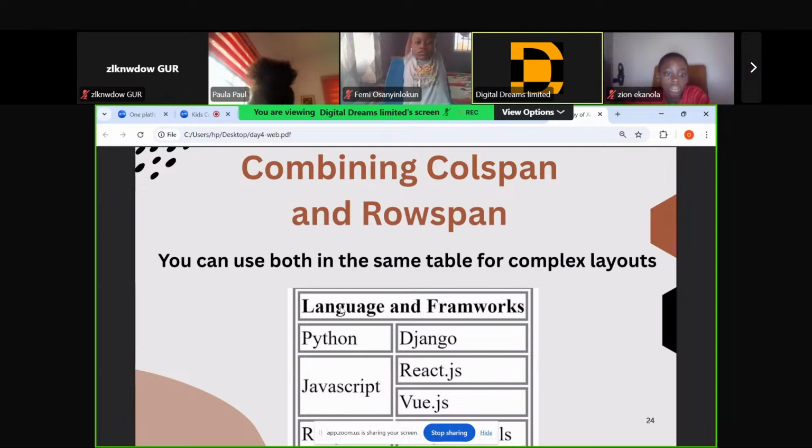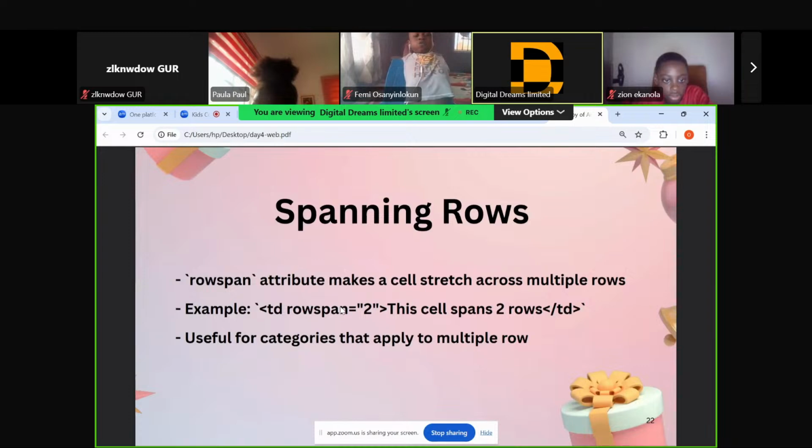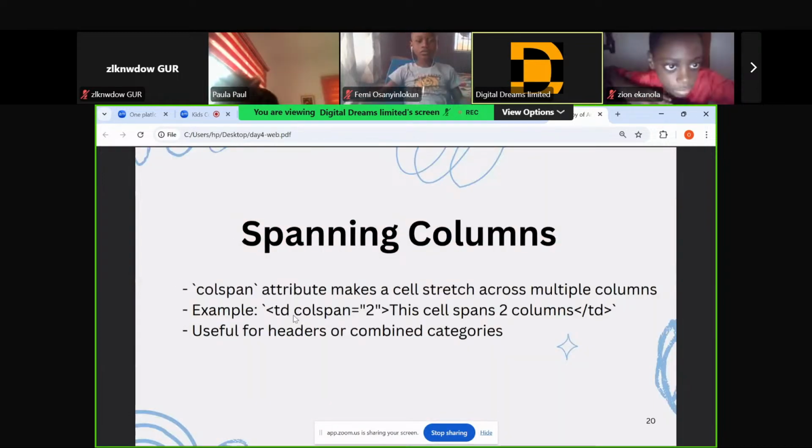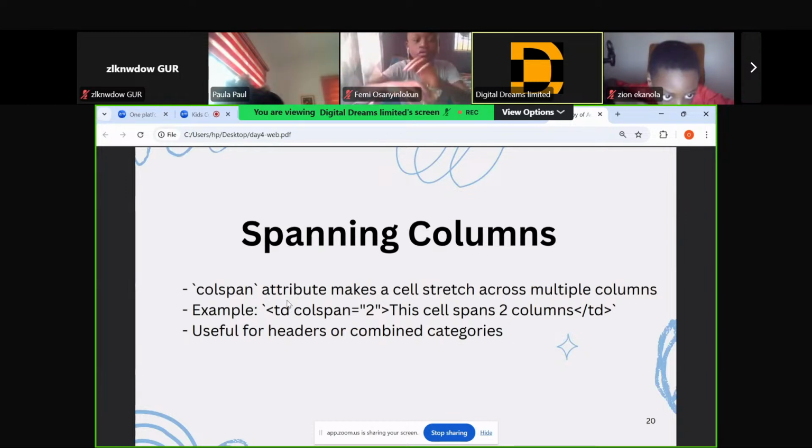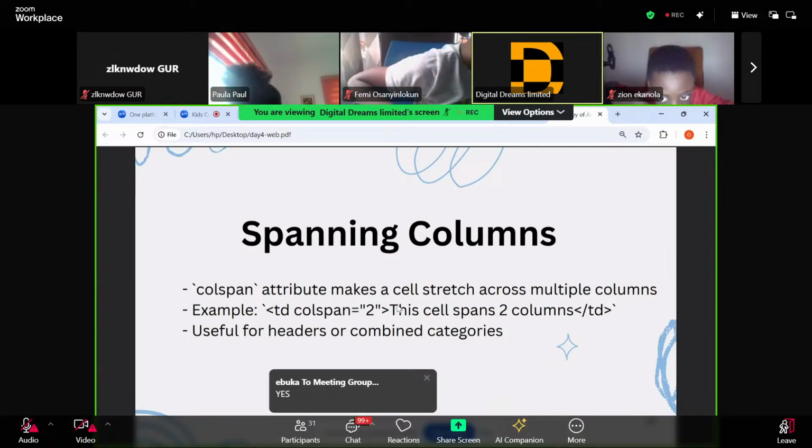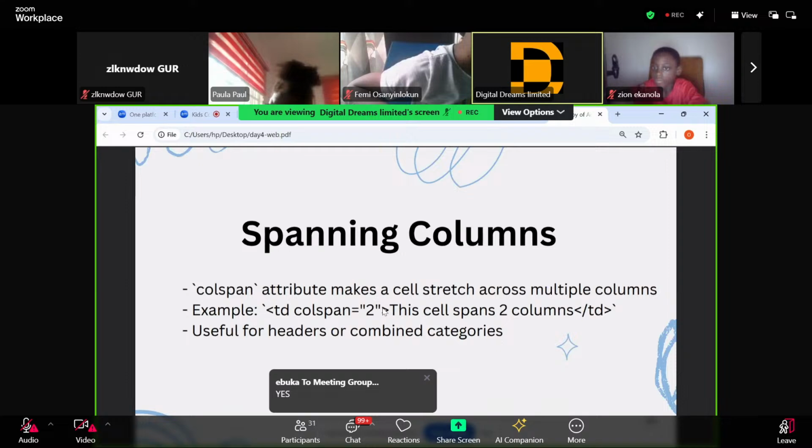So now I will show you how to do that in your own table. This is how you add a span in your table. Let's say it's the first TD or the second TD. Inside, just the same way you add border equal to this, you can decide to make it span equal to, but it is strictly for the cells. So you're not applying it to the table, you're applying it to the cells. So now let's do it ourselves.